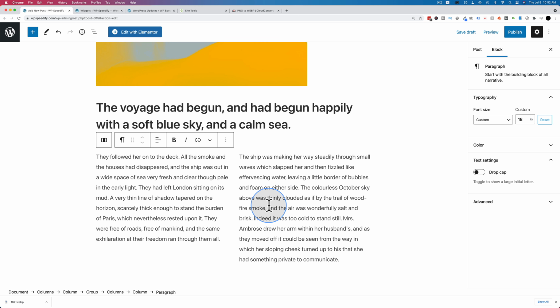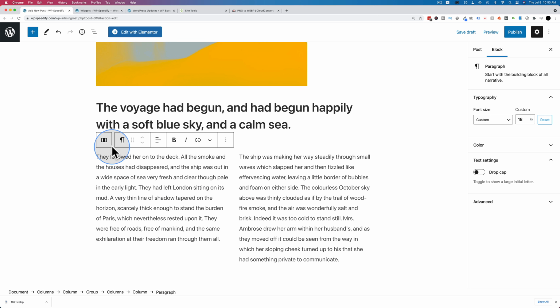But whenever we want to make a change to it, we'd have to change every single instance of it. With reusable blocks, it's essentially a block template or a global block or whatever you want to call it. There's a lot of names for it depending which page builder you're using. But now we can have one instance of it that we can add to all the sites. We edit it in one place, it changes it in all the places.